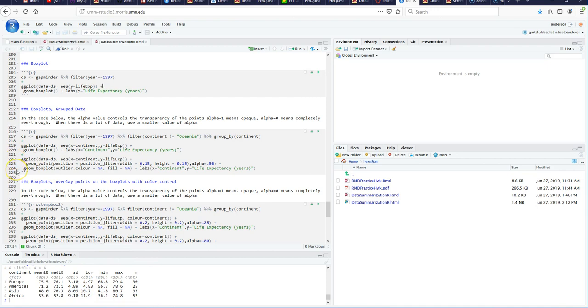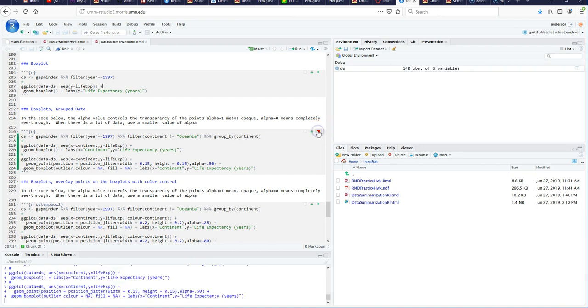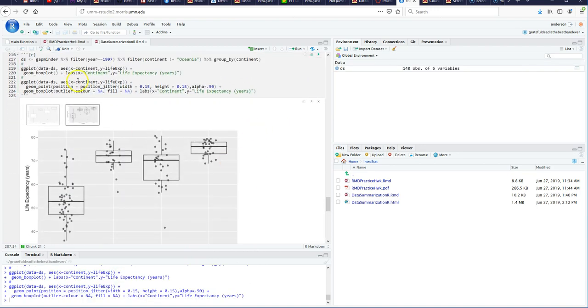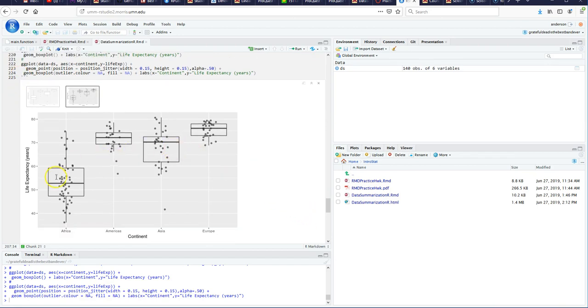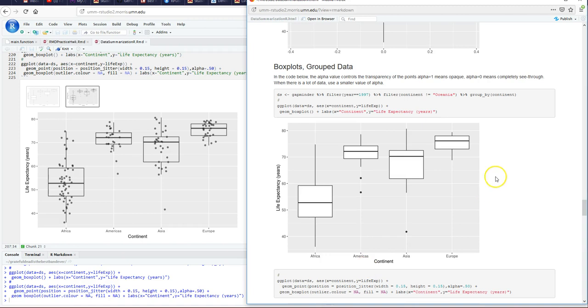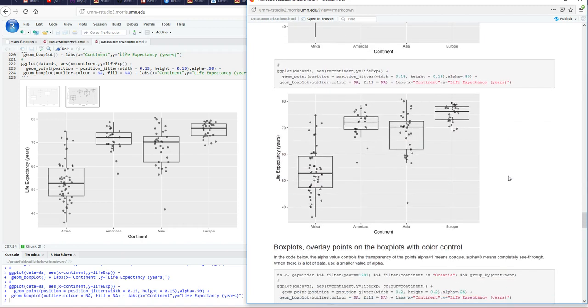Lines 222 to 224, I'll just run those. 222 to 224 is going to overlay the points on the box plots, and this is preferred, and you'll see me do this during the course, hopefully. This is how I think box plots should be organized, and I've shown you the code for doing that.